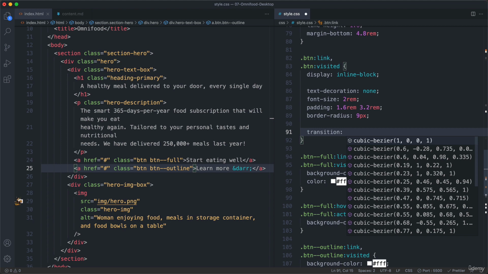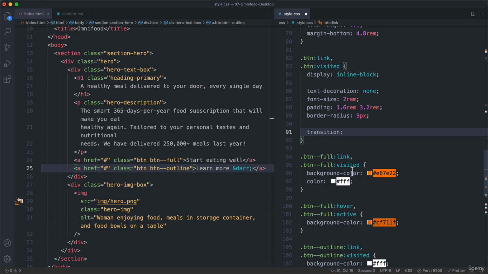Now, in this case, we want to animate both the background color and the color, right? And so we can actually just say all. And so with this, all the properties will be animated. Okay.